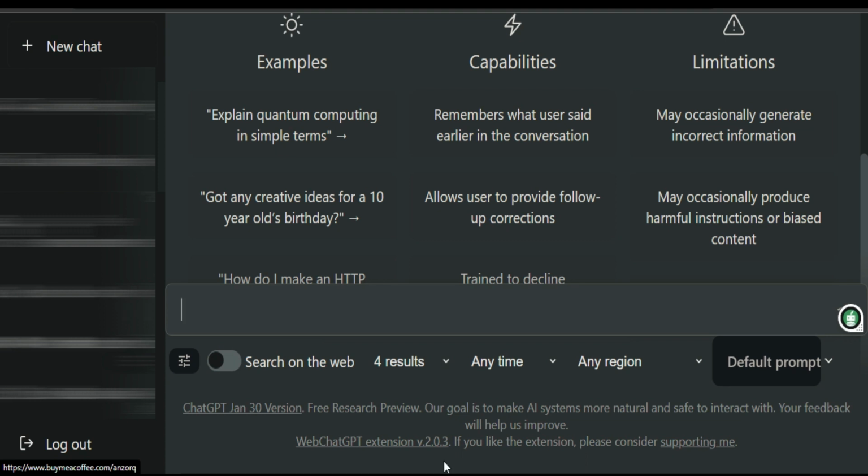Go to ChatGPT, log in. I'm gonna ask ChatGPT to write HTML code for a picture upload.